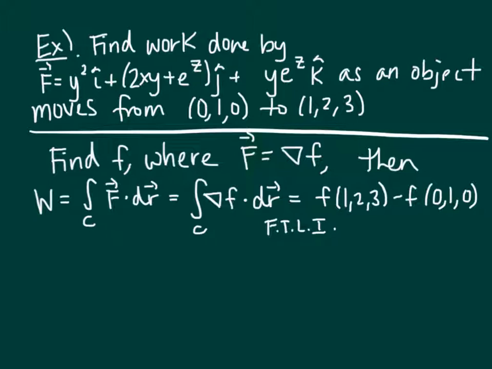As an aside, if you'd like to see a more formal way to determine if your vector field's conservative, you can also test if the curl of f is 0. We're going to get to this at the end of the quarter, but if you'd like to see how to do that, I'll do that on the last slide, and I'll show you how to find the curl and see if it's 0. But it's just as effective to jump right in and actually just try to find your potential function, which is what we'll do here.